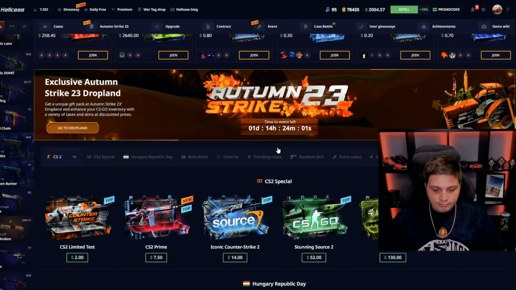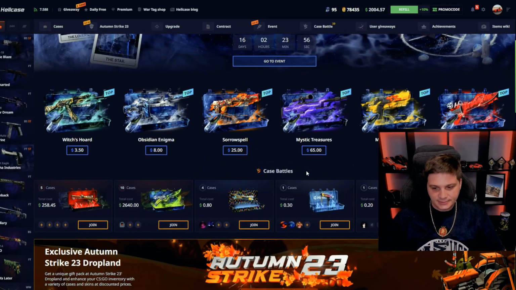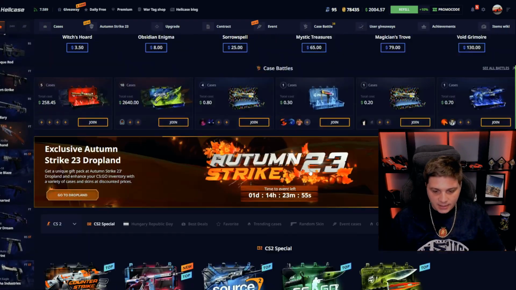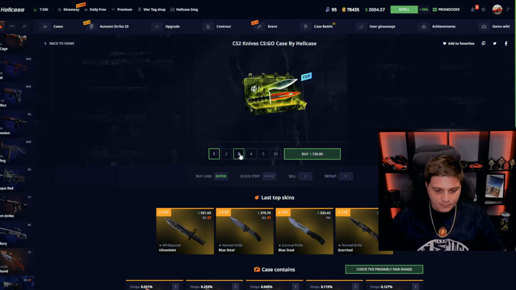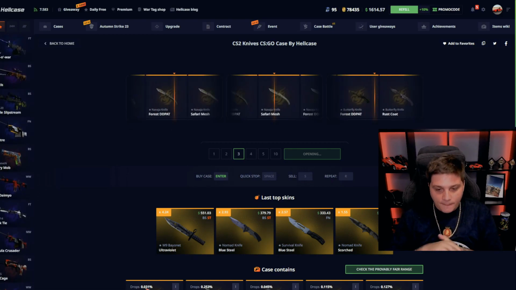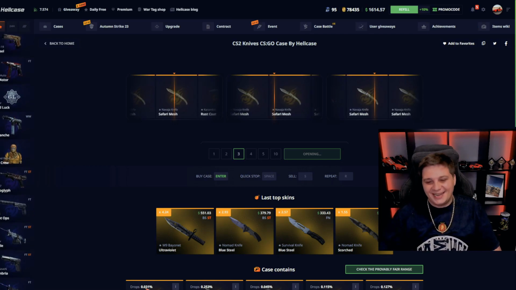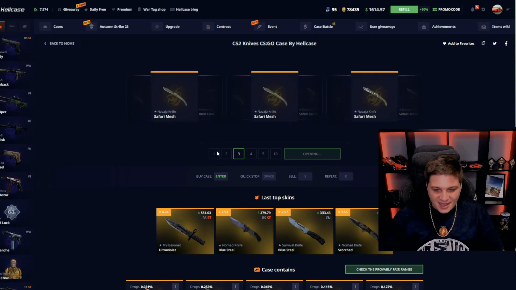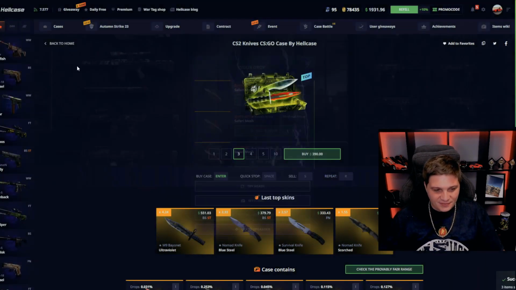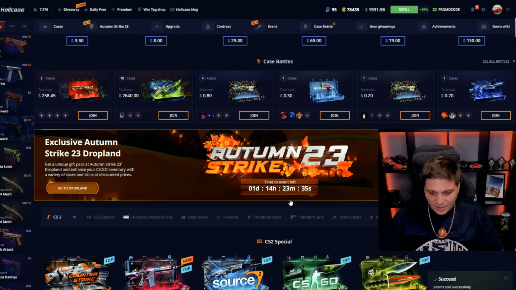So let's do some CS case openings. Let's start with the CS2 knives. We'll open 390, and let's get some skins bro, come on. Just don't be trash Navaja knife bro, come on. I always get Navaja when I open the CS2 cases. Bro, let's do something different.